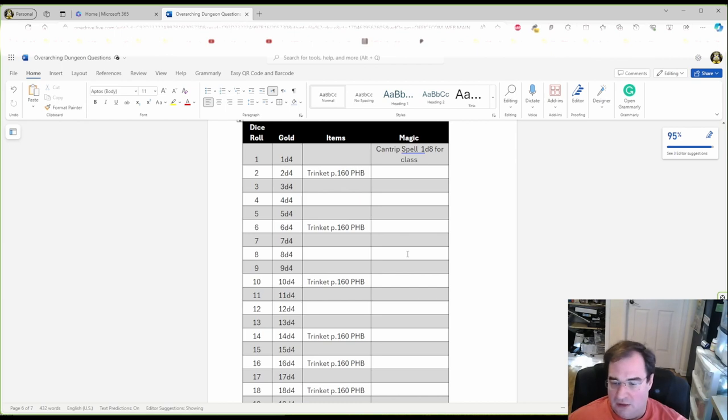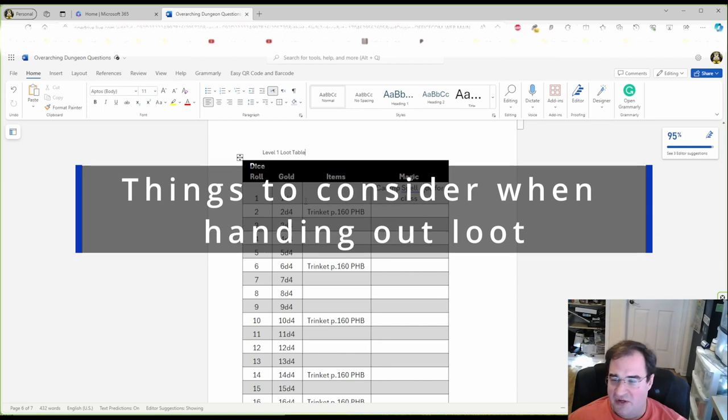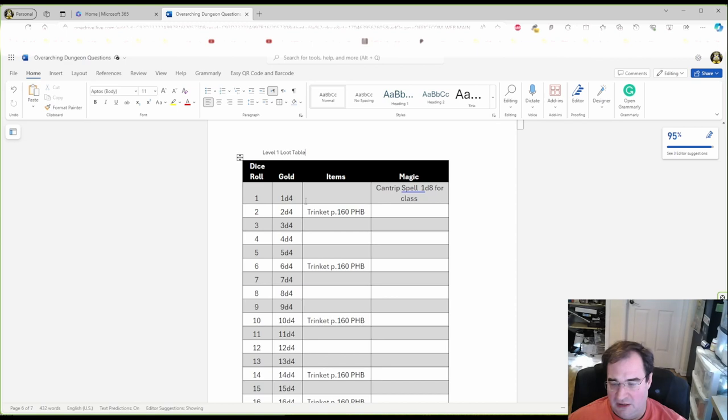Now, going back to the question, how much is too much? Especially in higher levels, when you create level 2, 3, 4, and even level 5 loot charts, and you roll it randomly, you're going to come on some very, very powerful items that you can randomly get. Before I hand out the loot to the players, I would double check if the item can derail your campaign pretty significantly. Now, it's up to you to do that, but I have found that some of the items, in my opinion, are too powerful and they destroy the game. But again, that is up to you.